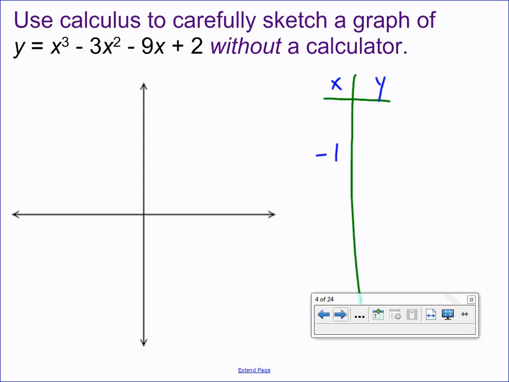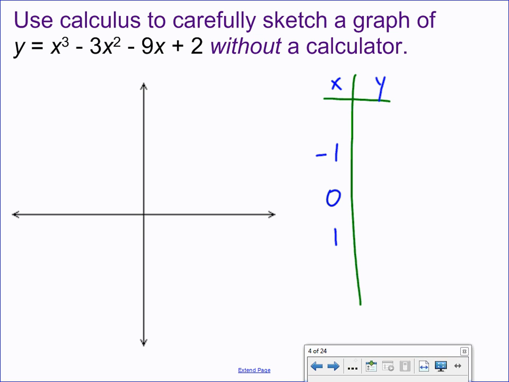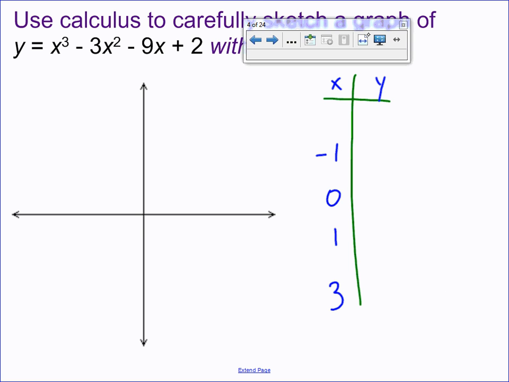So we've got -1, 0, 1, 3, and then maybe we'll see about -2 and +4 depending on how big this gets. So here we go. Negative 1 into my original produces negative 1, minus 3 is negative 4, plus 9 is 5, plus 2 is 7. Raise your hand if you got negative 1, 7. Anybody get that far? So I did okay in my head.